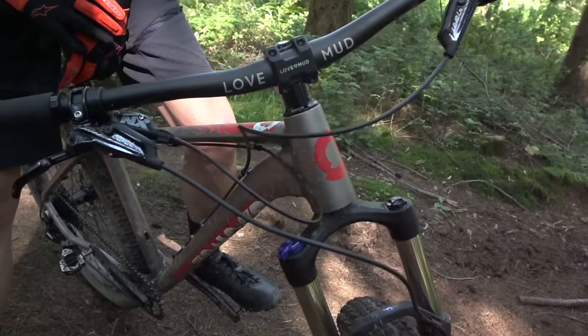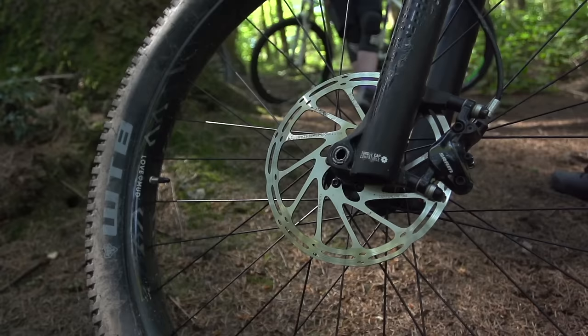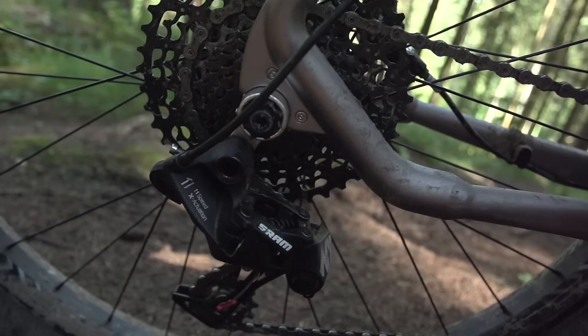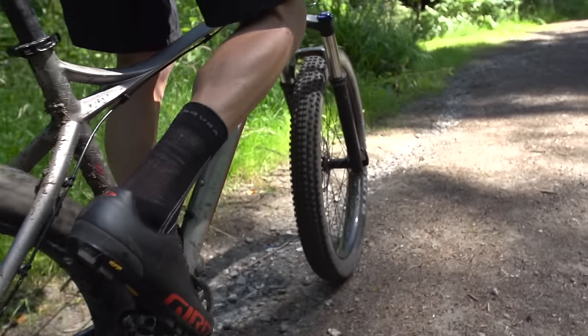Despite being a complete newcomer to the mountain bike market, the Sonder Transmitter was our highest scoring hardtail bike in this test. What we've got is a really trail-orientated, nice and slack, poppy, fun to ride plus hardtail, which takes the sting out of the trail with its big WTB 3-inch tyres. For the money the spec list is incredible — there's a RockShox Sector fork with boost spacing and a full 11-speed SRAM NX groupset. The rest of the bike is built up with in-house Lovemud branded kit, with a short stem, wide bar, and a comfy saddle. Sonder also offer a wide range of upgrades such as a RockShox Yari fork or a RockShox Reverb dropper seatpost, all ready to go straight from their online shop.